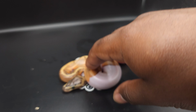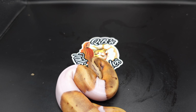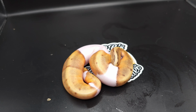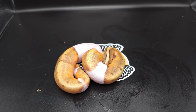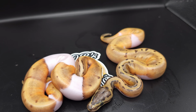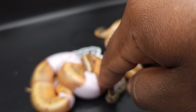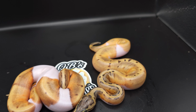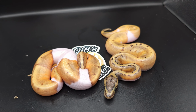So let me see if I can get him to show his back a little bit. He doesn't have the darkening that I was talking about with his sister. And also, it's really orange. It's hard to explain, but this guy is definitely an inchy pinstripe pied. Let me bring his sister and I'll show you the differences real quick before I end the video. All right, here we have it. Now that I'm putting them next to each other, he does kind of have that darkening look right about here in this area. A lot of little dark spots there, but she has it going all the way down to the tip of the tail. So, I don't know. Both of these are inchy pinstripe pieds, so there's no ifs, ands, or buts.